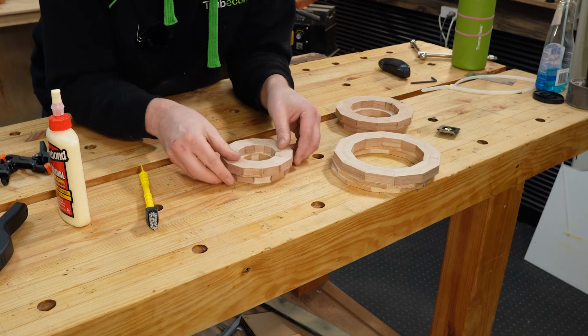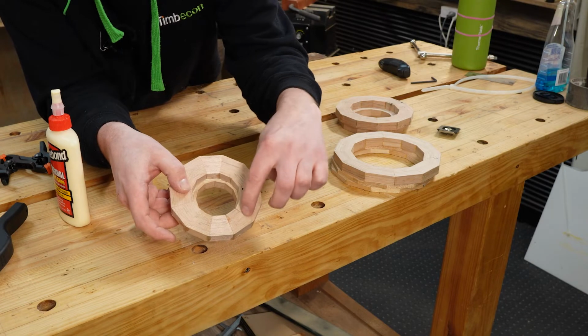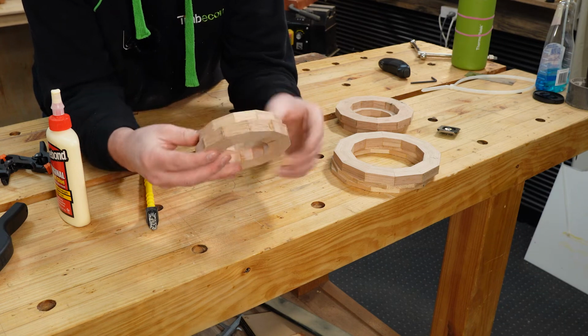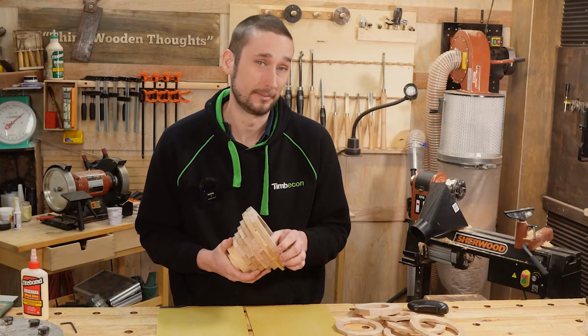And for this first glue up, I split the bowl into three sections to glue those together individually. Now, I was careful to orient each ring so that each joint would overlap a full segment, and this should result in a running brick sort of pattern in the final piece, and I think it should look pretty damn spiffy.